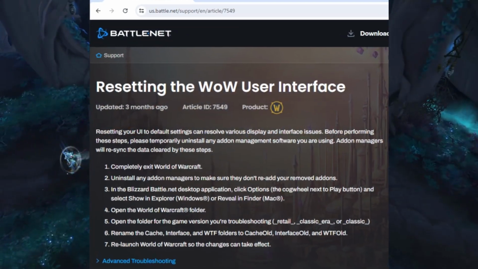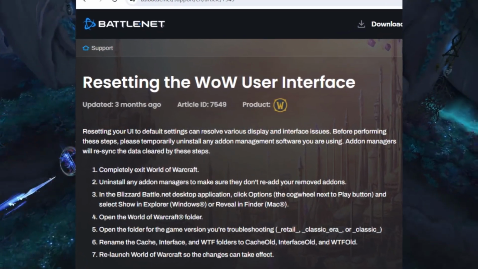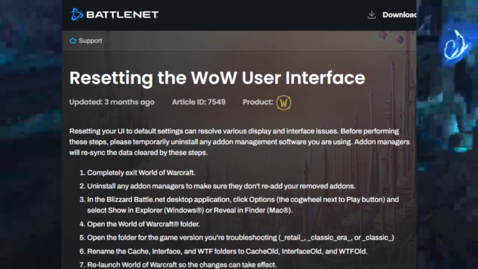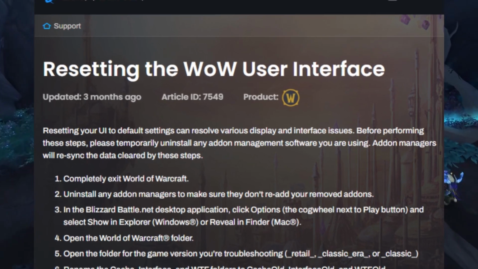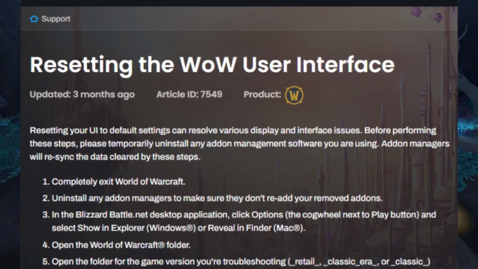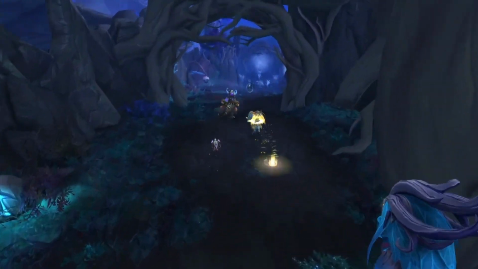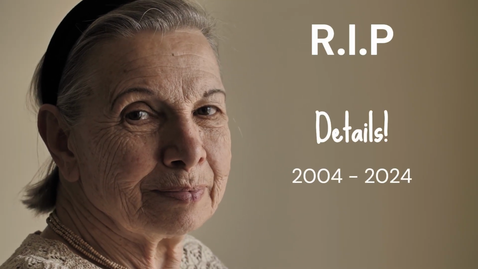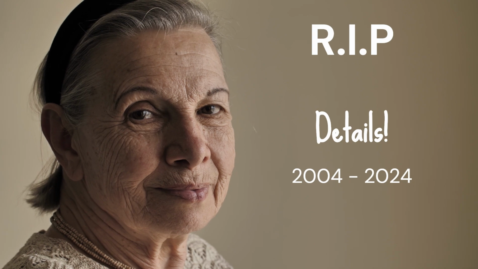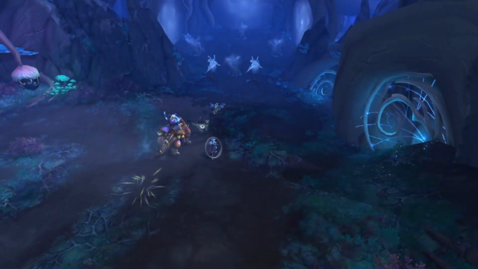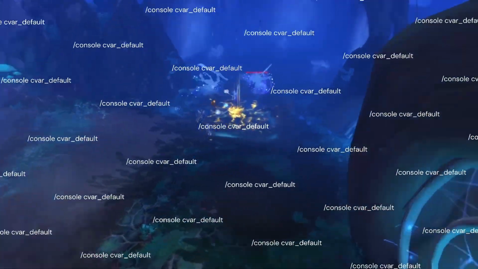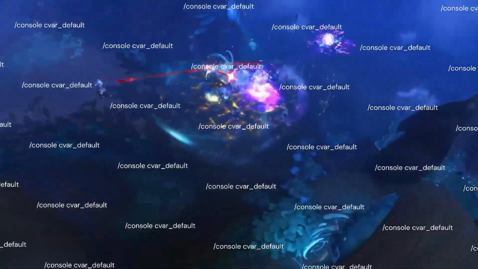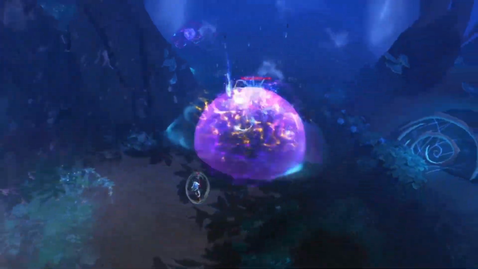A final stop for any UI, the ultimate wipe, the factory reset. To begin this process, start with visiting the Blizzard site and following the instructions they have here. Spoiler, your add-ons are going to visit your great aunt on a farm far, far away. Then hop back in the game and type. Again, this will completely reset your UI, so use with caution.